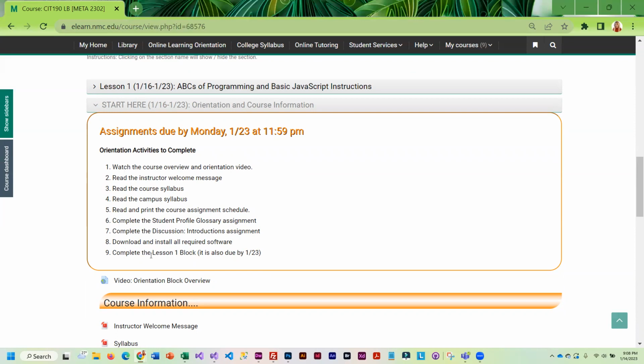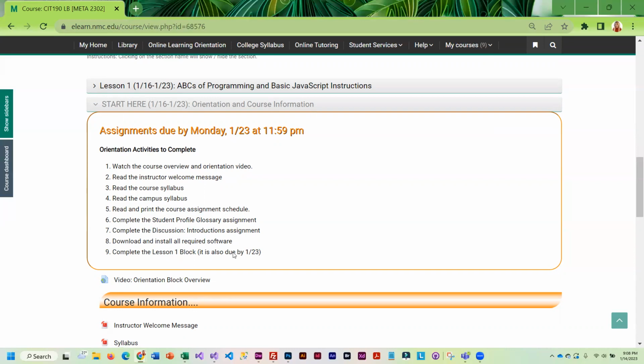And you will also notice that lesson 1 is also due on the 23rd. Okay, so you actually have 2 different blocks that you need to complete, but the orientation block is pretty small and lesson 1 will not take you that long. So don't worry, this is all very doable.